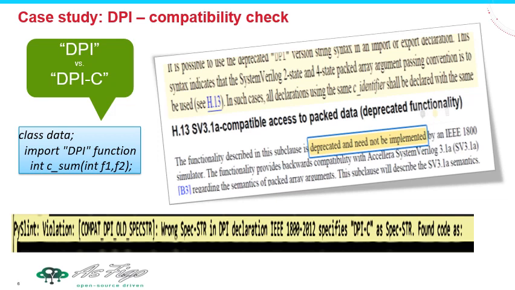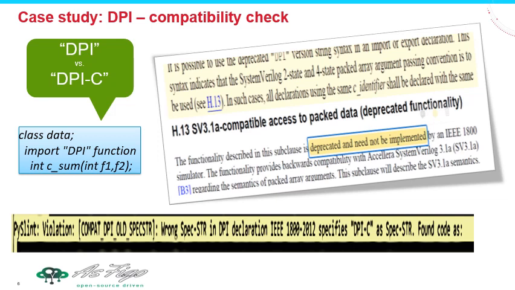So in case of DPI, I want to show you some variants. In DPI, there are two potential spec strings that you could put in the double quotes, what you put as import: DPI or DPI-C. And there are subtle differences. DPI-C is the preferred way in IEEE 1800. If you want to know the history and geography of it, please go and read the LRM, which I have given you a screenshot of over there.